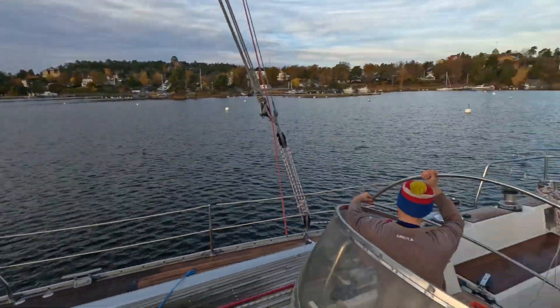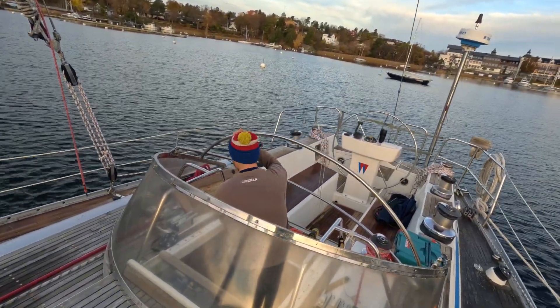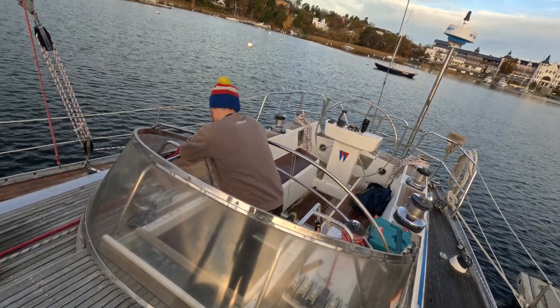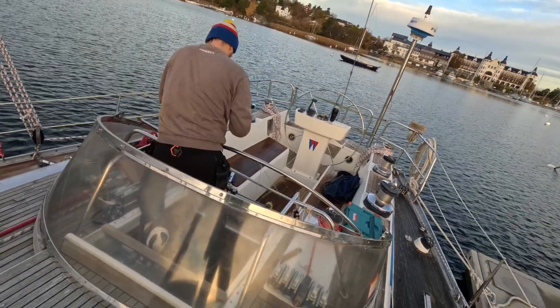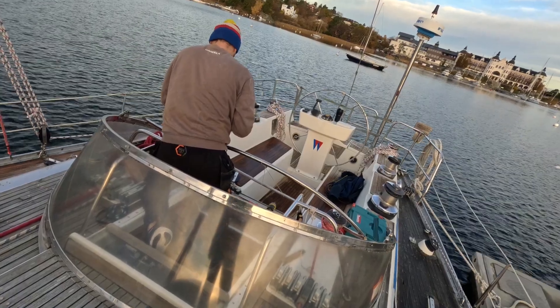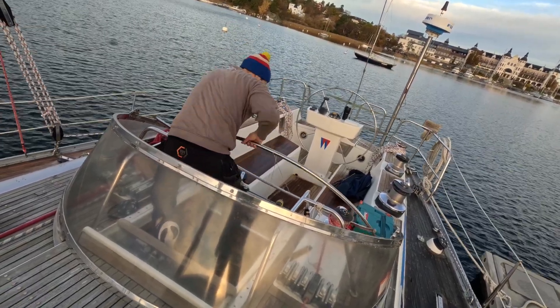Now we have the model built and also taken apart. We just arrived at the boat to test and see how it looks. We are a little bit concerned that it might be too high and look a bit weird, but we feel like we have to test something so we know which direction to go. Now we are taking off the old dodger - we are not gonna remove the windows right now, just removing these bars so they are not in the way when we are testing.